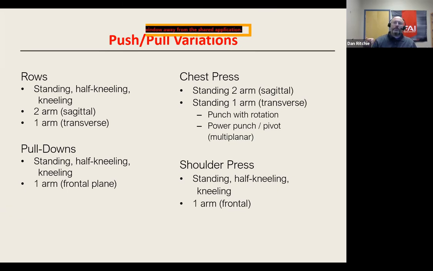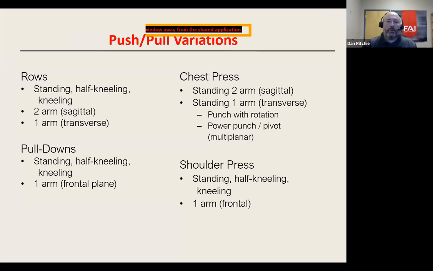So for power punching, what we really want is a powerful step and explosion with that chest press, right? So now it's not just a one-arm chest press, it's a big step, big punch, like I'm hitting something hard and fast. So it's probably not going to be a heavy load. It's going to be a light load, high speed, right? So Sheila, I can see you working with a band. You wouldn't want the heaviest band for this because I want more speed, right? And you could even do power punching with no weight at all, right? It could just be a step and press, okay? Does that make sense to everybody?